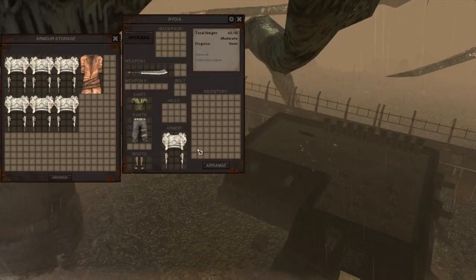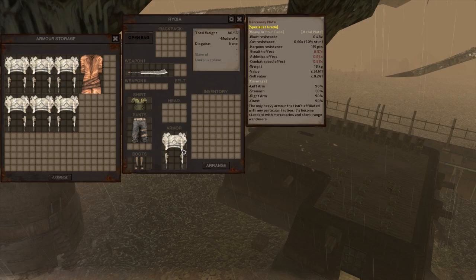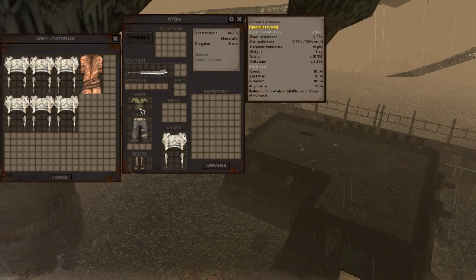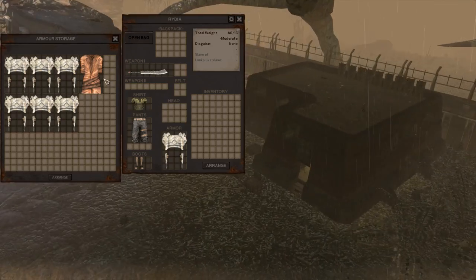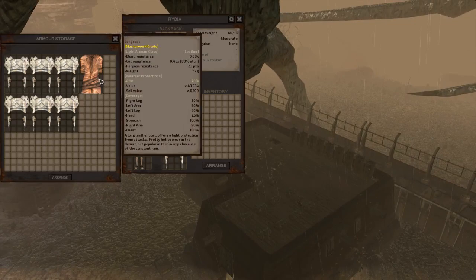The protections for the arms are really good. The chest is really good. Stomach, kind of meh. Does this protect the stomach? Right leg, left leg? No. But this does. Yes. Right? Stomach. 100%. All right. I don't know. Let me know in the comments what you guys think.